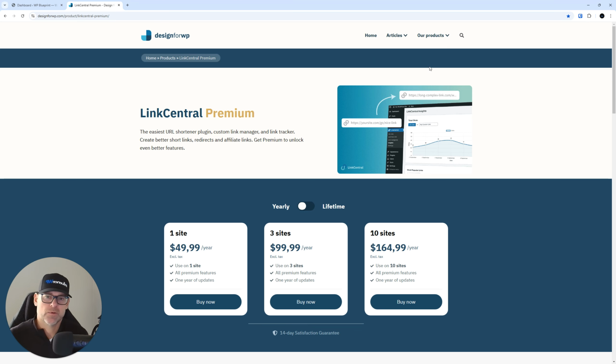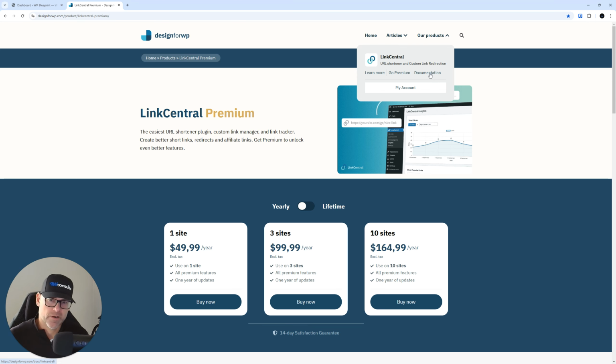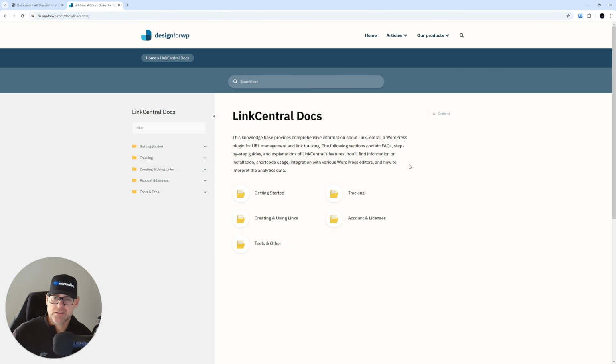So you want to hover under our products again, and then over here on the right, you kind of see it sneak in here. It's the documentation. So that's the docs. I had missed that one when I first looked at their website to check everything out. So yeah, this is a piece you want to keep open on one of your screens.